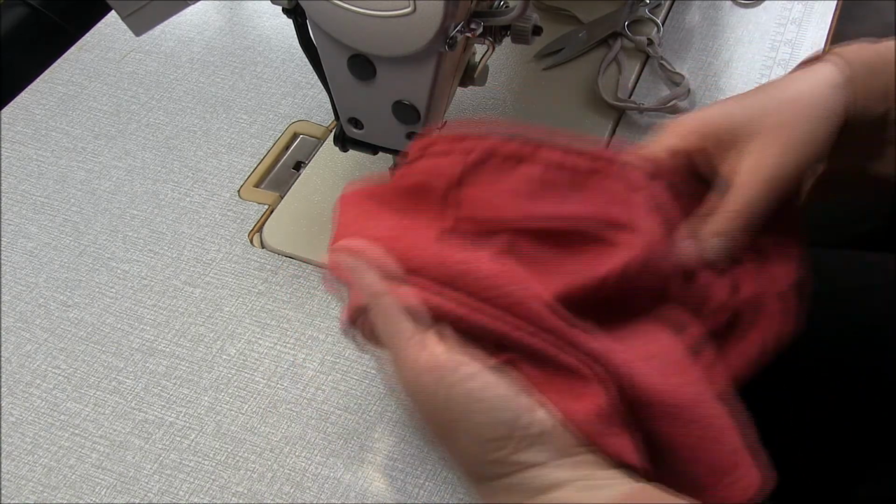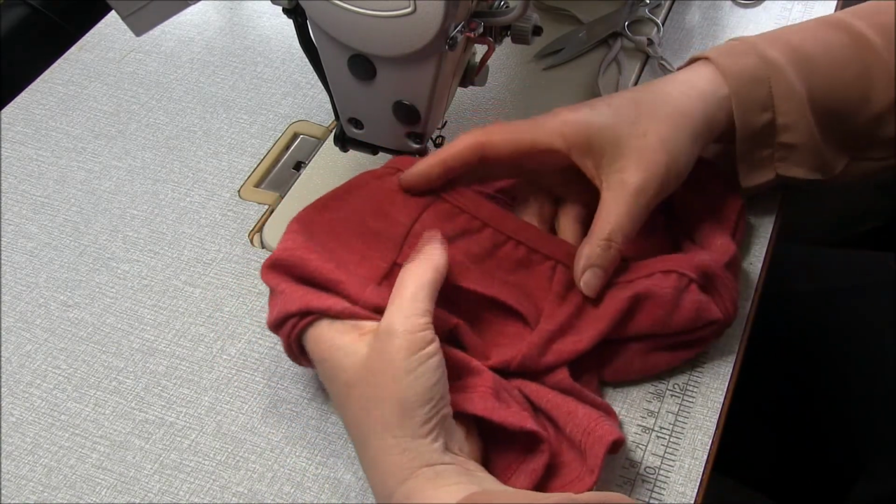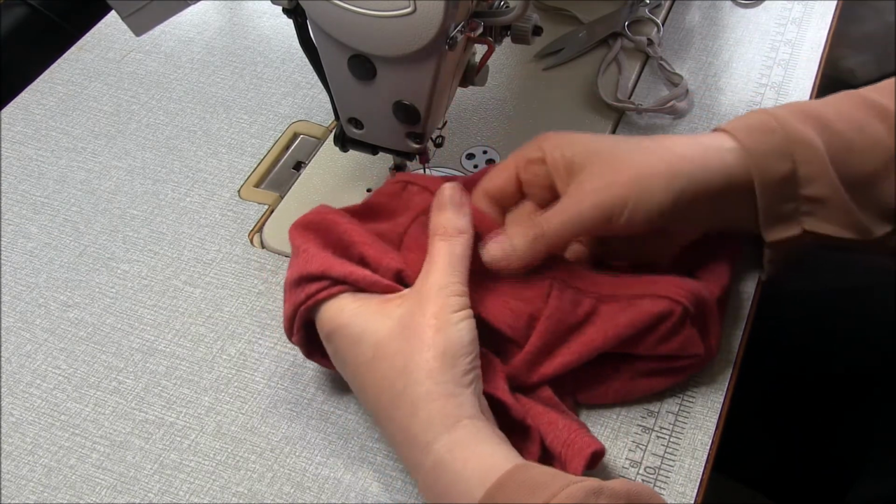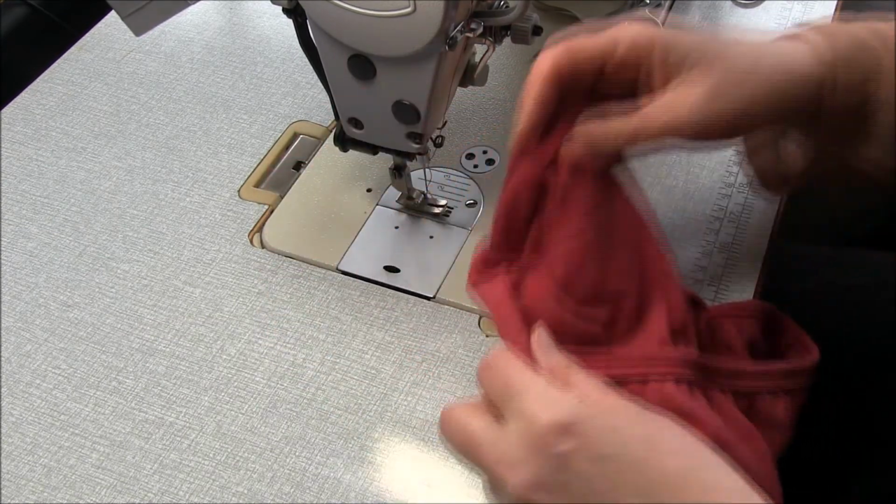Now if you are like me and using a cover stitch binder, clearly my tensions were slightly off here. You shouldn't be having any of that pulling. It should be nice and smooth, but I'll know that for next time.